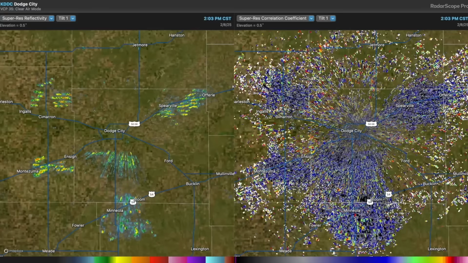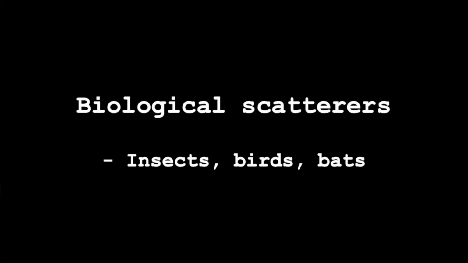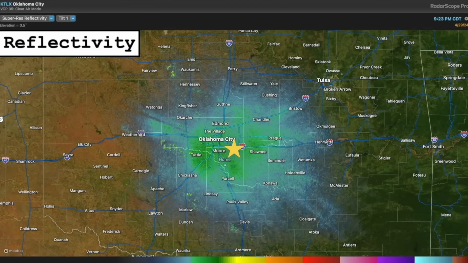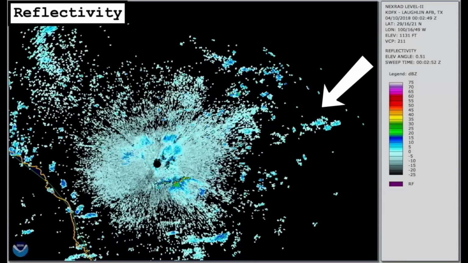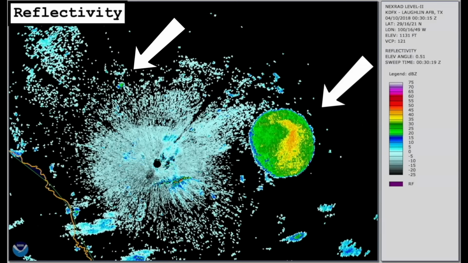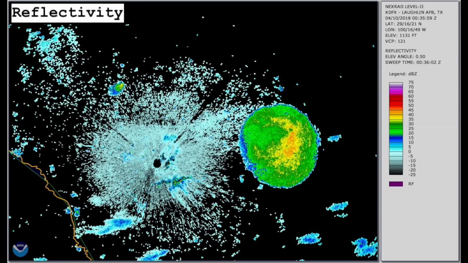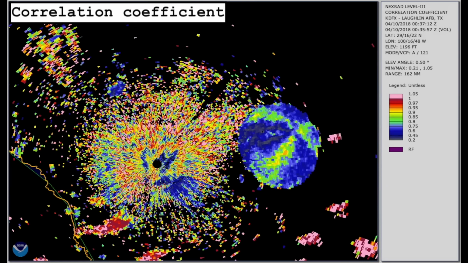Alright, let's now take a look at some specific artifacts and errors that can show up in radar data. Earlier we talked about ground clutter, which is one of many non-meteorological phenomena that can occur. Biological scatterers, namely insects, birds, and bats, can also appear on radar. The large region of slightly enhanced reflectivity that tends to envelop radar sites during some evenings is called bloom, and it's due in part to all of the insects that fly around at night. Birds and bats will often produce uniform rings or circular areas of slightly enhanced reflectivity emanating outward from a point. Most of the time, biological scatterers will produce reflectivity values less than 20 dBz, but occasionally they can exceed 30 or 40 dBz. Typically, they're associated with uniformly high differential reflectivity, but low correlation coefficient.